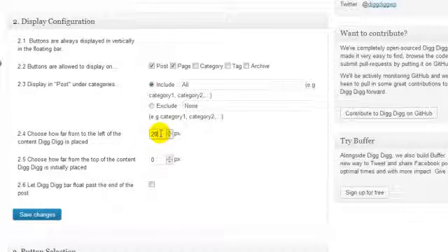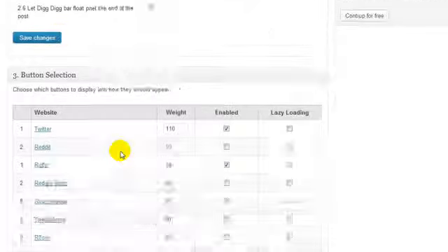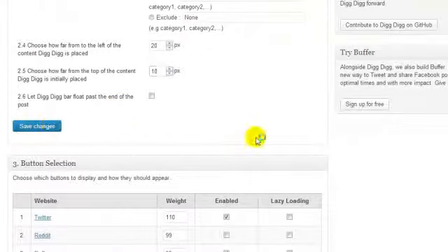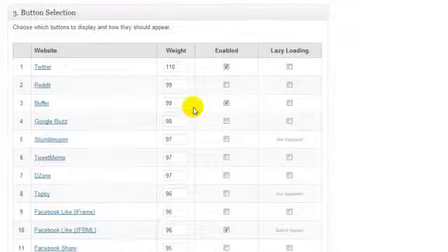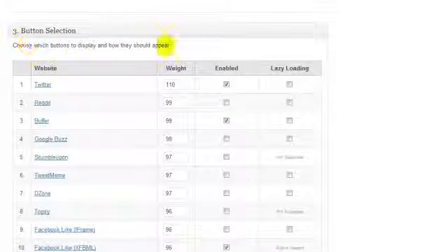Because you don't want to put it too far to the left, otherwise it'll go past the window. And choose how far from the top the content Dig is initially placed. I'll say 10 pixels from the top down. Click Save Changes.